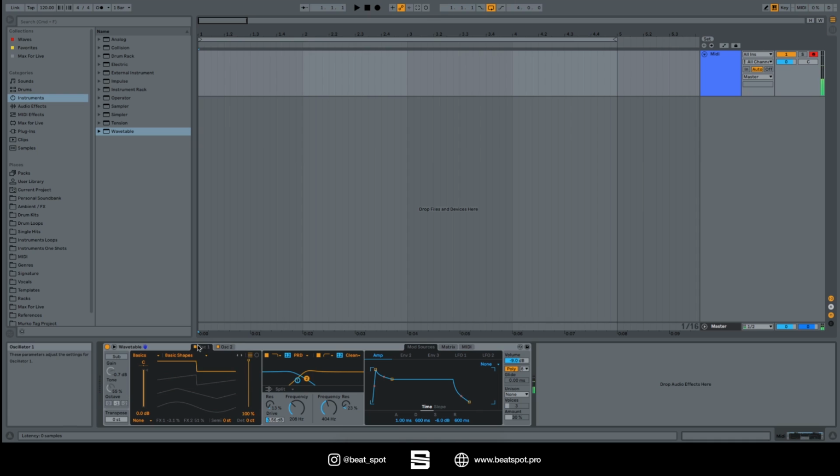So we have the first one which is low pass, and the second one, which is high pass. So we are high passing the oscillator 2 and we are low passing the oscillator 1.